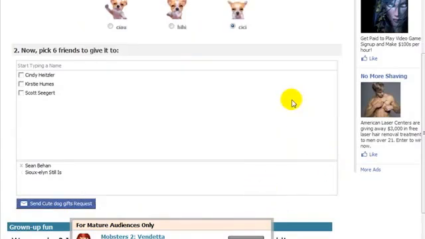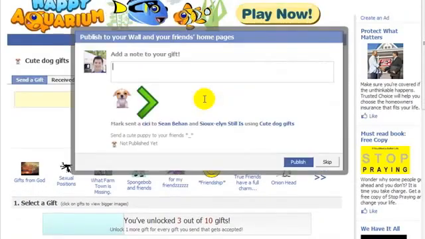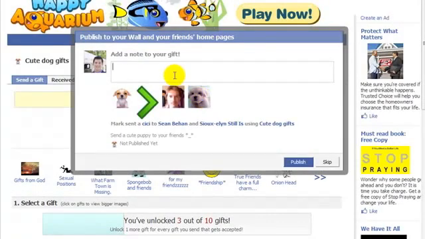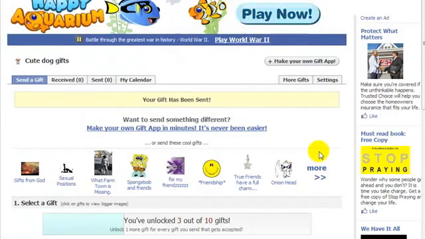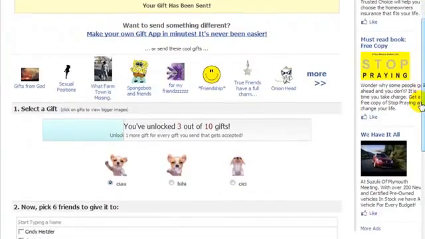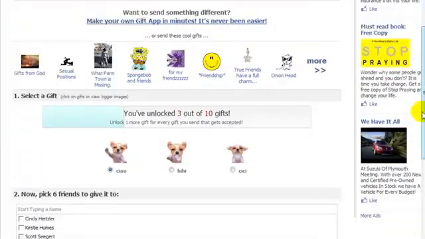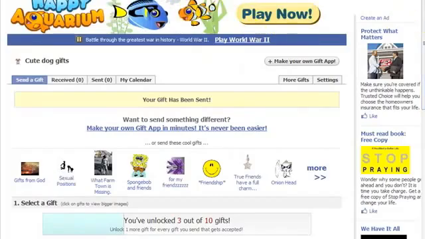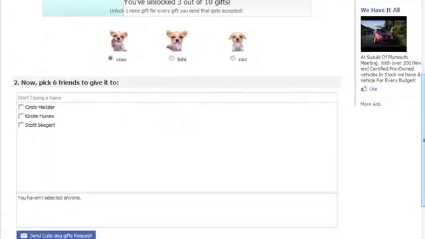So now what happens, this might seem a little bit strange, who wants to receive an animated little dog? Well, I'll tell you what, people that like dogs, we'll get into this stuff here. I can also publish it to my wall if I want to, but I'm not going to do that because this is all just for test purposes anyway. But you see here what happened when I came here to look at the application. I'm exposed to these other ads, and these are things that you can be helping to target.